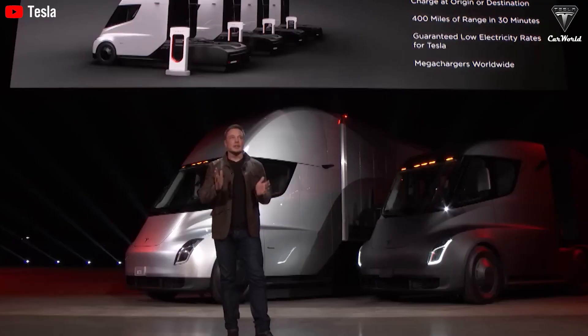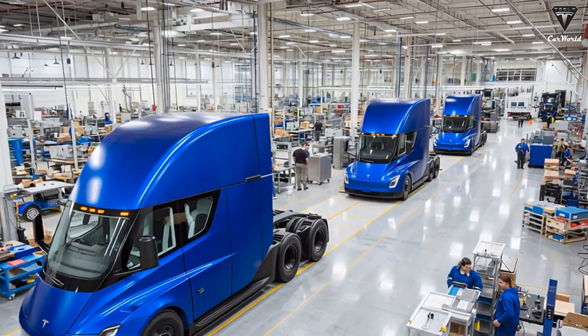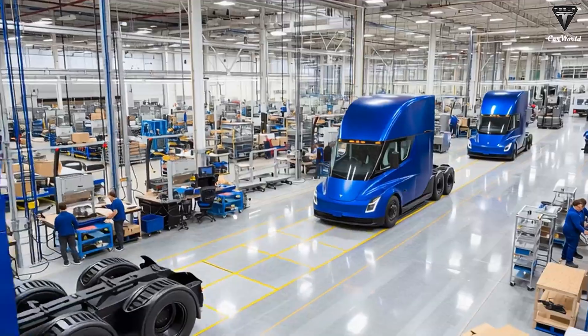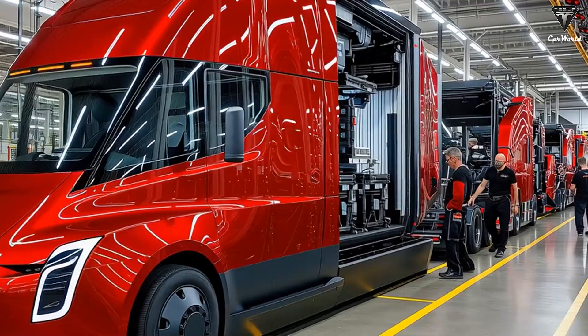The facility reflects Tesla's commitment to high-volume semi-production, with a designed annual capacity of 50,000 trucks once fully ramped. This surpasses earlier pilot production efforts, allowing Tesla to address what Elon Musk describes as 'ridiculous demand' for electric trucks. Initial production is set to begin in late 2025 with limited builds for validation. Tesla's VP of Vehicle Engineering noted that larger production runs will begin toward the end of the year, followed by online builds early next year, ramping to full volume in the second half of 2026, positioning that period as the beginning of commercial availability for the broader logistics industry.